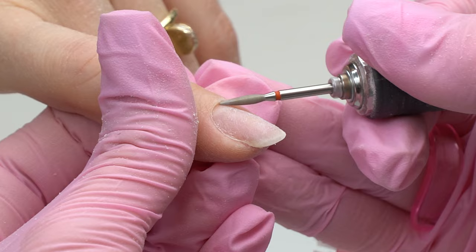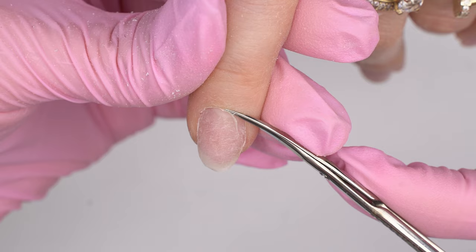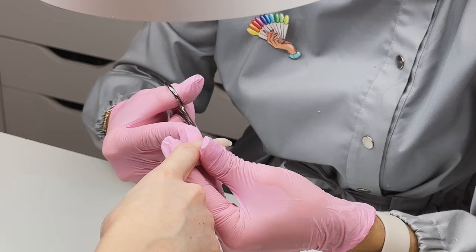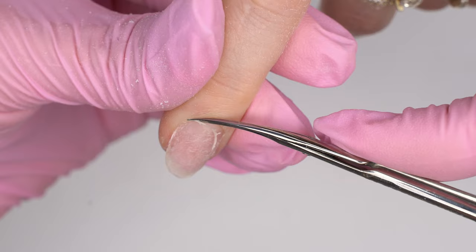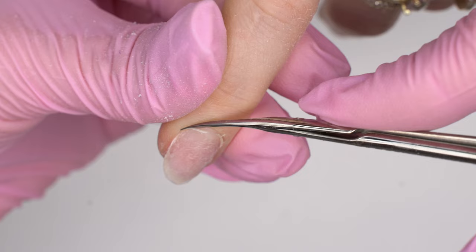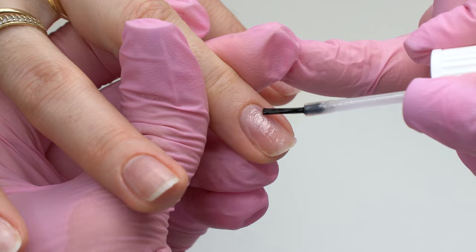Using paper forms won't be that quick. One has to put them on properly and then sculpt a smile line, which is no mean feat for beginners. It's really time consuming. I believe this technique will do for those who can't work with paper forms or have no idea how to sculpt a smile line. As for professional nail technicians, the techniques will probably take them the same amount of time. But let's just give this one a try.